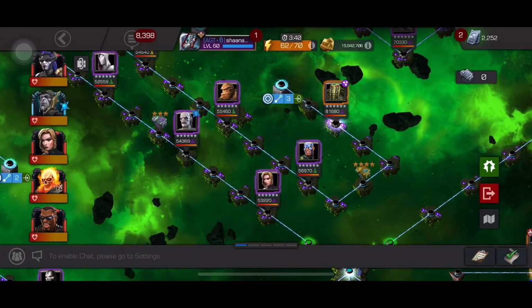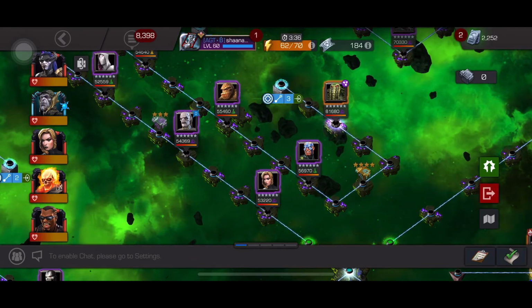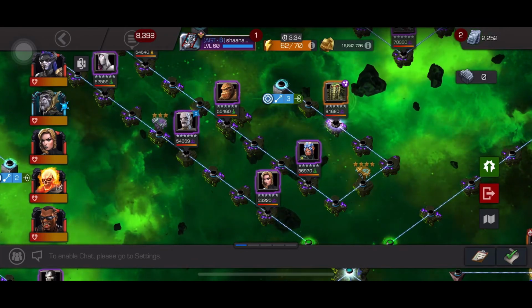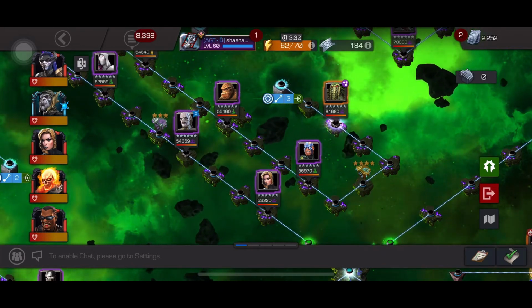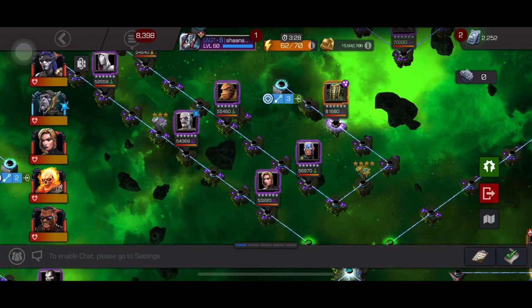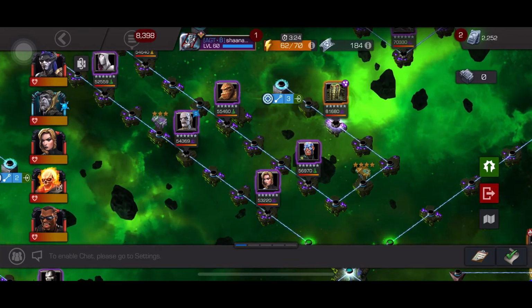This is the second part on this chapter where I used Emma Frost. Her SP2 does have really big damage. Just go ahead and build those 10 towers and do the damage. I also use Havoc on this part. This SP3 damage from Havoc is incredible as well.